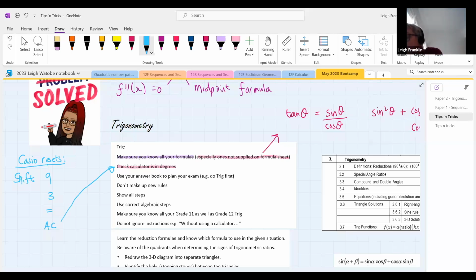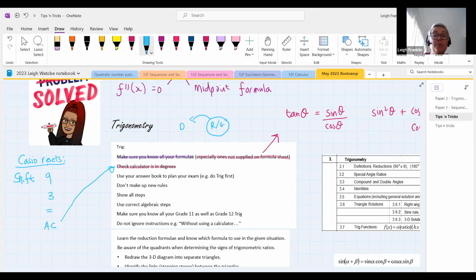Okay, and then it will automatically make sure that it is in degrees and not in radians. So before you write paper 2, before you do your trig section, make sure that you have reset your calculator. You should see a little D at the top. If you see an R or a G, then that is a sign that you need to go and reset it. There must be a little D up at the top. Otherwise, you're not working in degrees, you're working in radians or something else.